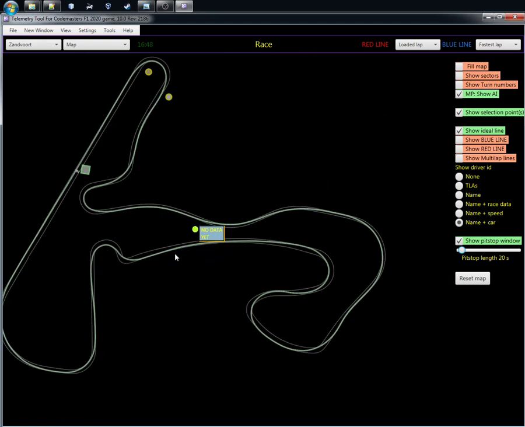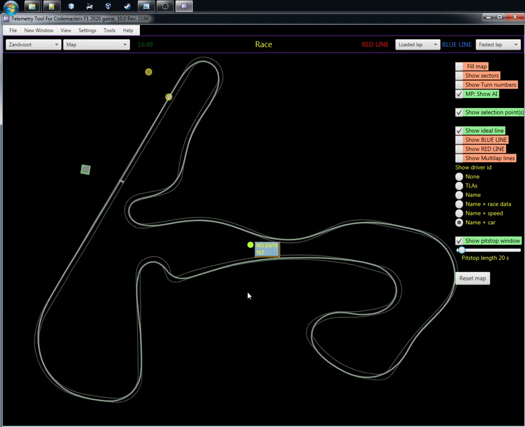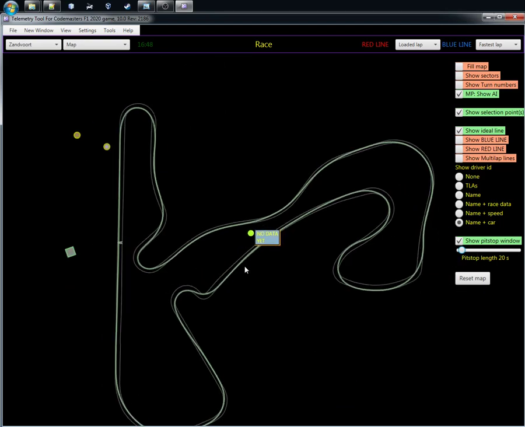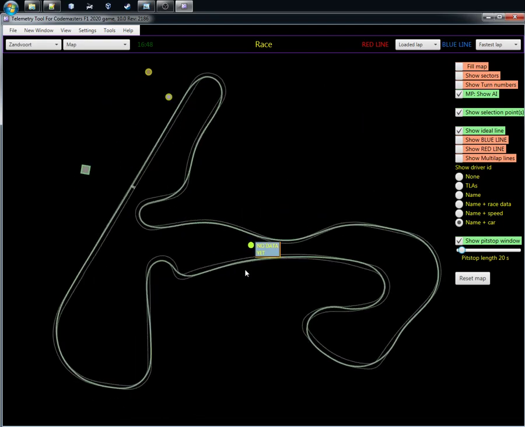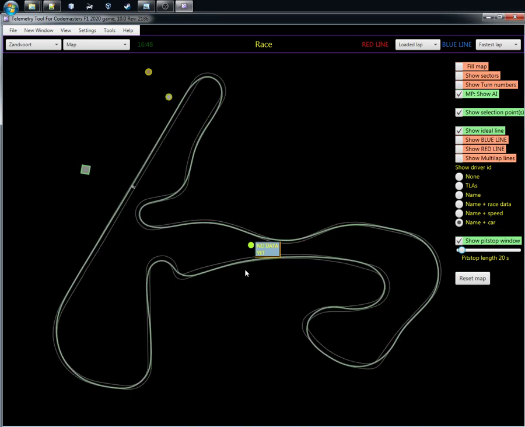And then the other thing is that if you are zooming in, you can scroll, just plain scroll, zooms in, scroll with control button rotates, and if you're pressing the shift, then it will zoom a little bit faster. So if you really need to dive in some areas, you can do that.